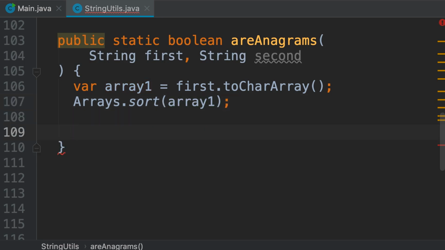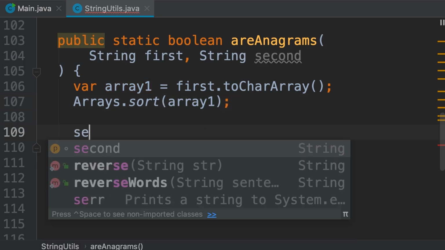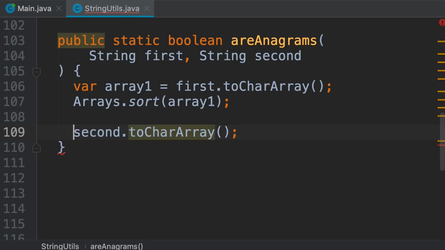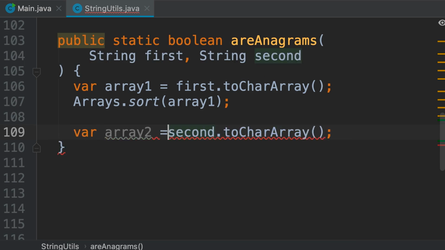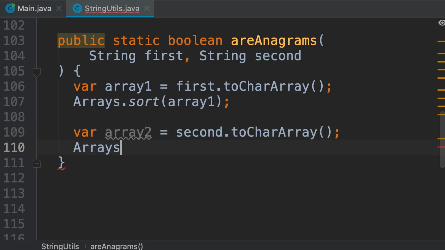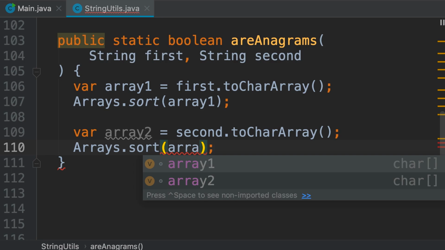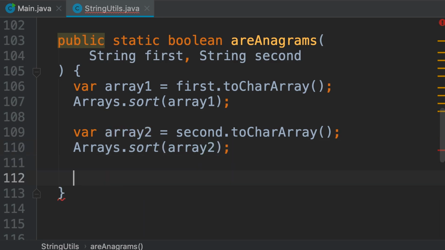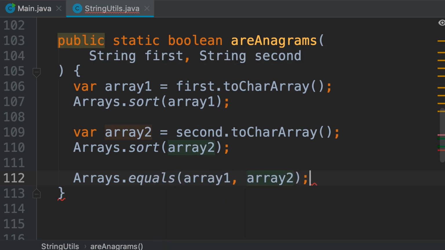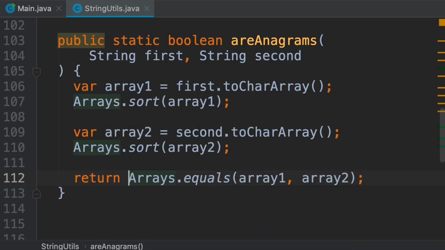We should repeat the same steps with the second string. So second toCharArray, we store the result over here, and then sort this array. Good. Finally, we call Arrays.equals and pass array1 and array2, and finally return the result.